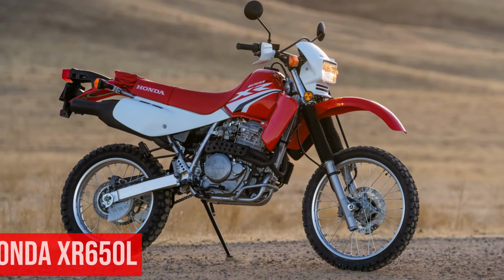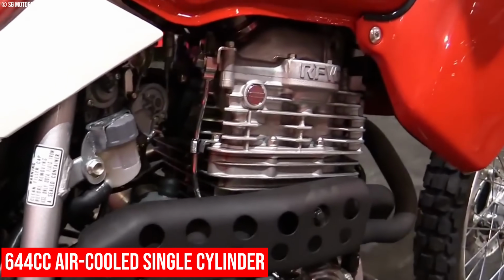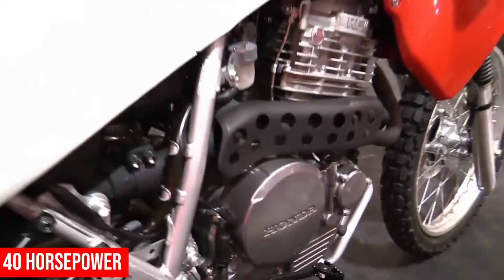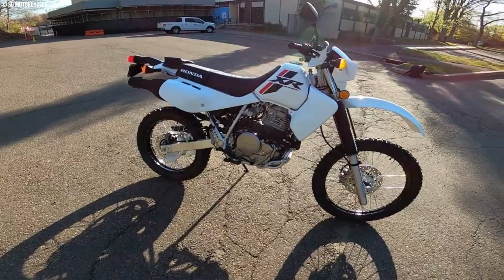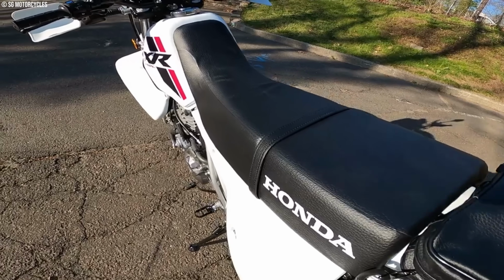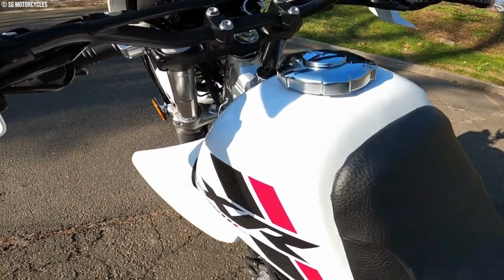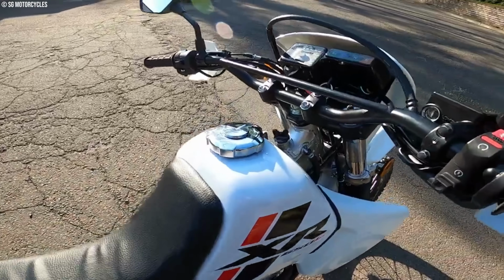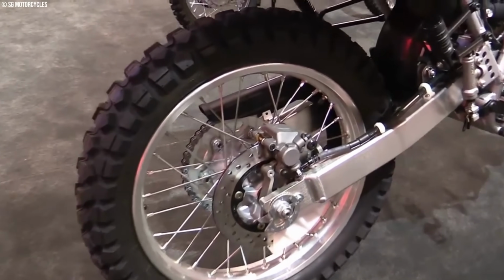The Honda XR650L earns a 6th position as one of the most indestructible motorcycles ever created. This 644cc air-cooled single-cylinder produces 40 horsepower and 42 pound-feet of torque. What makes it extraordinary is its ability to maintain reliability under brutal conditions. The radial 4-valve combustion chamber promotes efficient cooling. At the same time, dry sump lubrication ensures consistent oil delivery at any angle. Simple air cooling eliminates failure points like water pumps and radiators. These bikes routinely exceed 100,000 miles in the harshest environments imaginable.